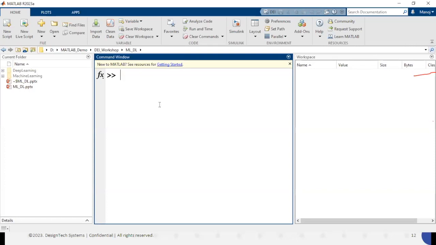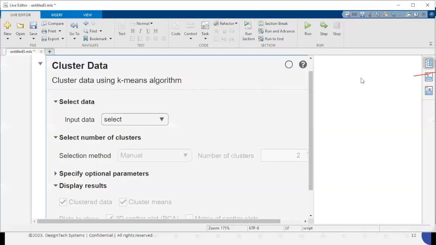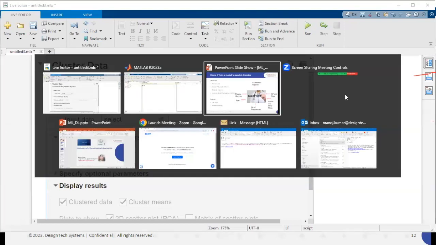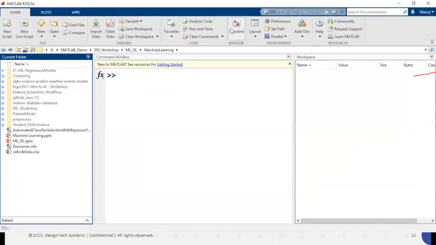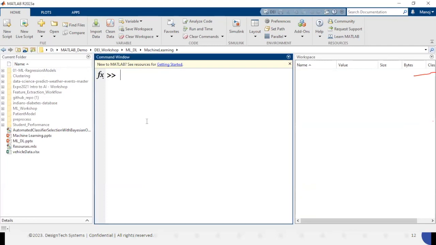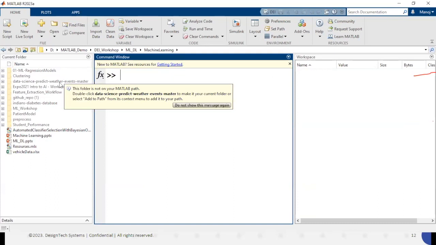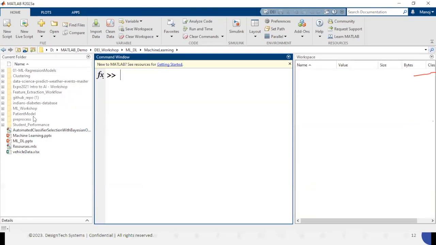For example, let me show you a small example. I have different types of data, and maybe you have different types of data too. You can start with student performance.